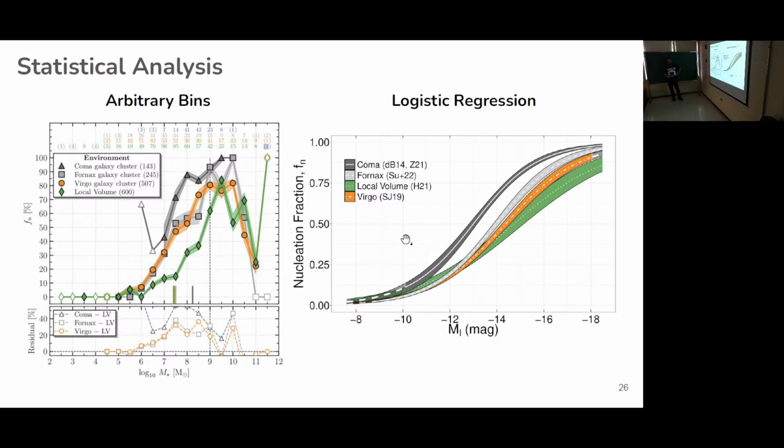And I'm showing here exactly the same data in these two panels. You can see very clearly that in the right panel it's easier to see the overall structure and behavior of the nucleation fraction over the range that we are studying. While with binning, sometimes we tend to look into local variations of the quantity we are studying, which may be due to sample size and not exactly physical meaning.